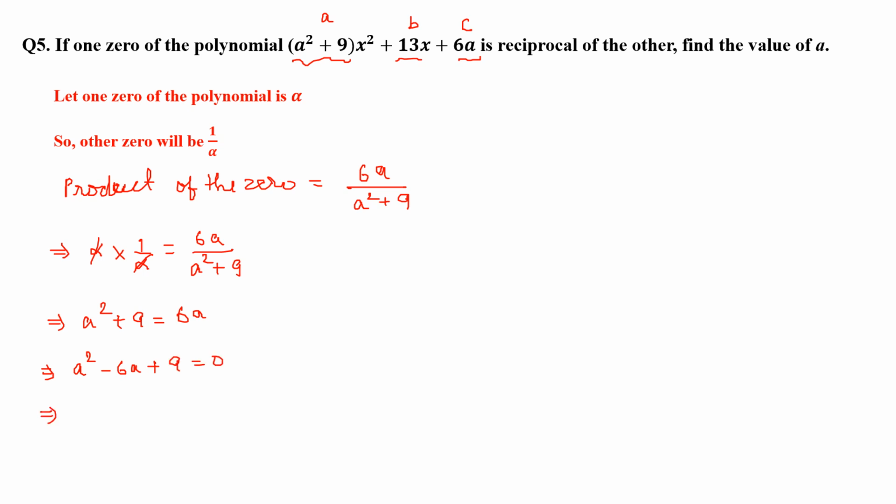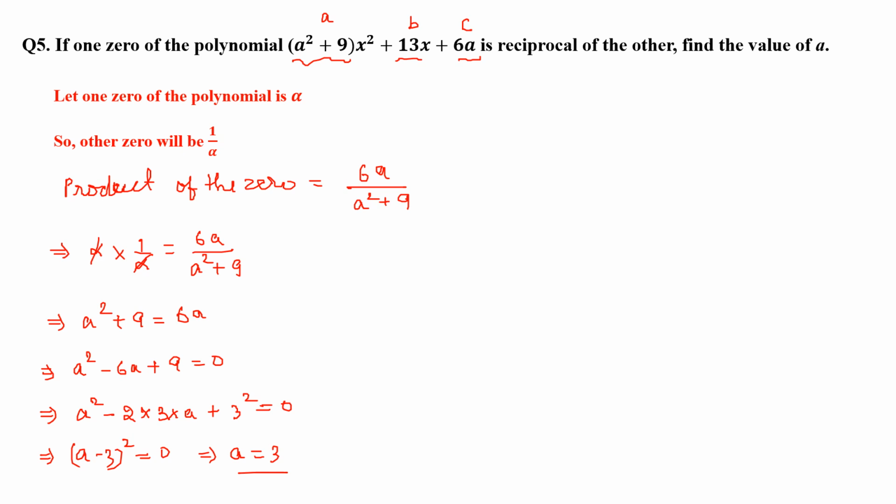And in a square minus 6a plus 9, if you see, 9 is the square of 3, isn't it? And you can write 6a in the form of 2ab, 2 into 3 into a, plus 3 square equal to 0. So it is a minus 3 whole square equal to 0, which will give the value of a as 3. So from here I got the value of a as 3. So I hope it is clear. Now these questions are almost similar. You just have to use the sum of the zeros and the product of the zeros and solve it. So when I'm solving the next question, if you already know how to solve it, please pause the video and solve it by yourself.